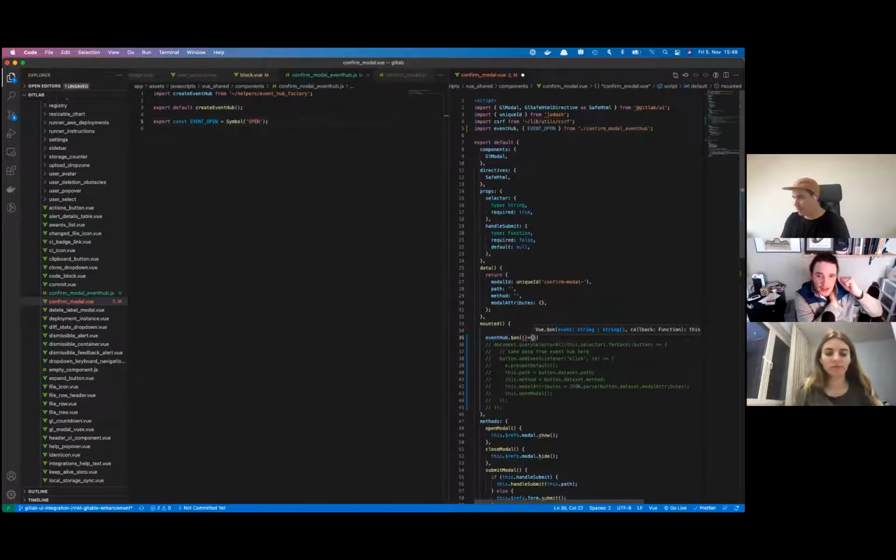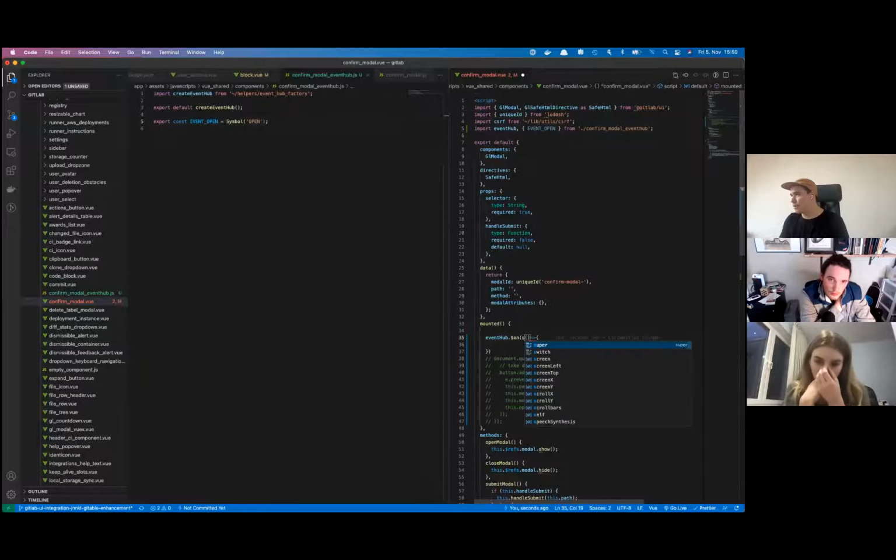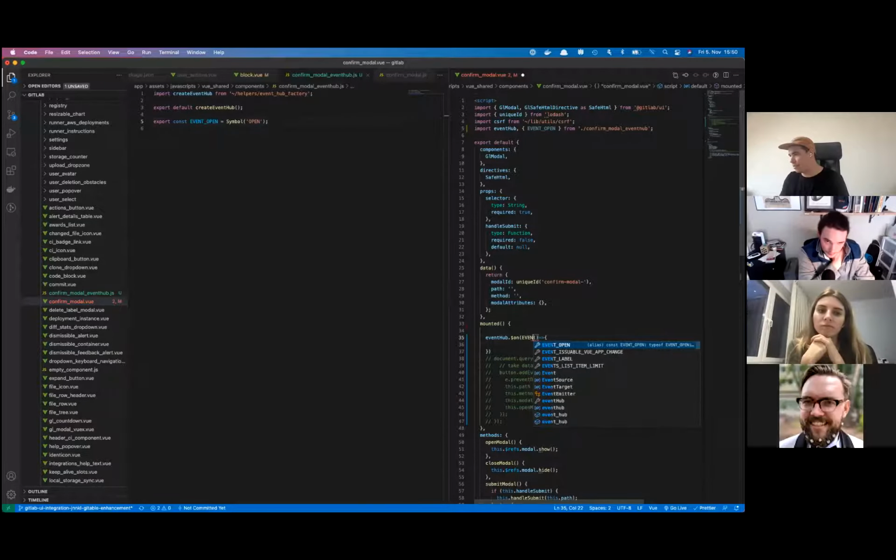Cool. And then we pass the symbol into the on first, and then our callback function. The event symbol open is the event open. Yeah, exactly. And then our callback function.